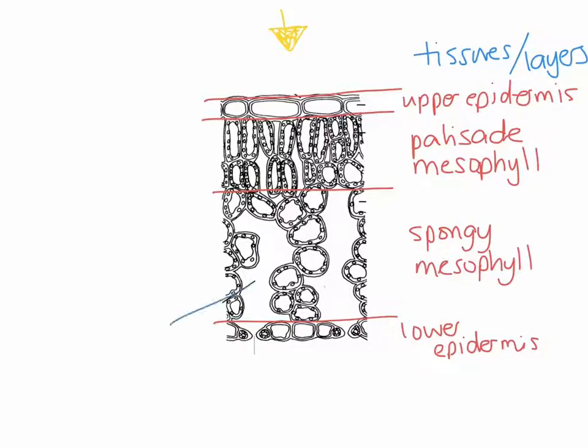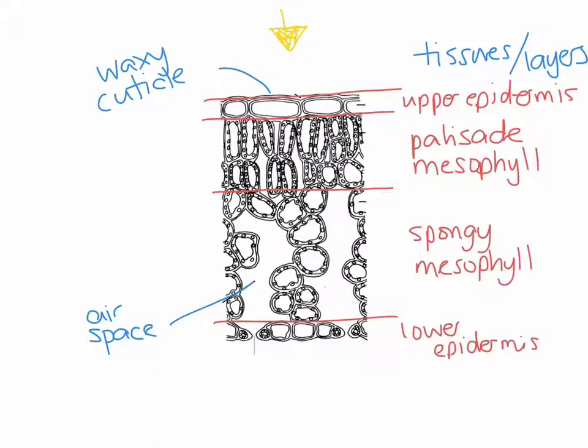So we said this is an airspace. At the very top, we've got a layer which is the waxy waterproof layer, and that's called the waxy cuticle. If we didn't have it, anytime it rained, your leaves would go all soggy. So the waxy cuticle is a waterproof layer. Underneath it we've got the upper epidermis.